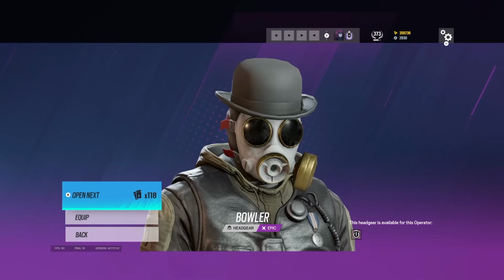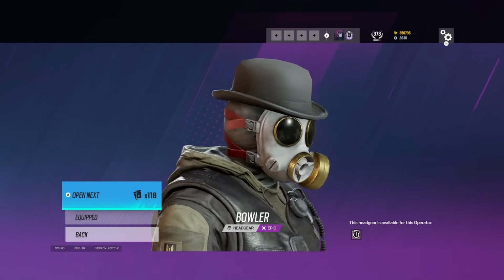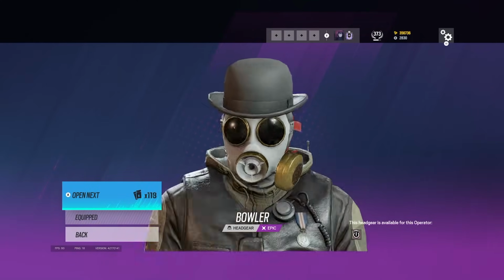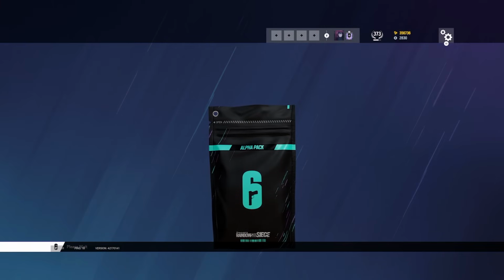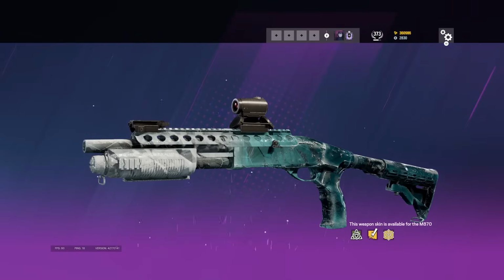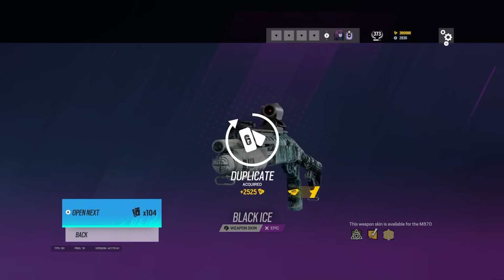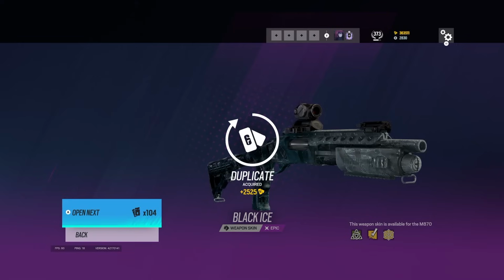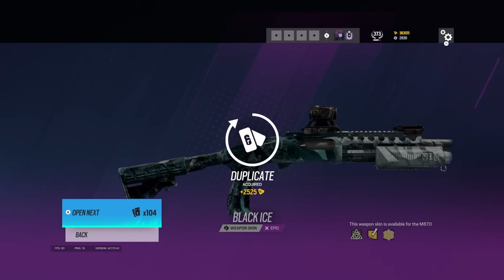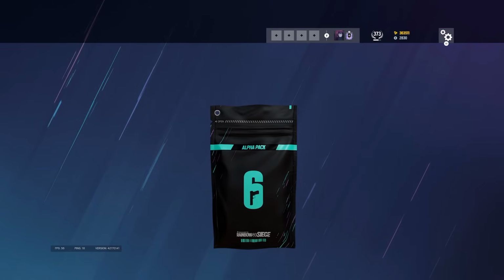What the fuck is this? What is this? Bowler? I'm equipping this one, man. Hell yeah. You know what? You gotta switch this, Zai. Ooh, good one. Three times we've seen this fucking thing. Why? I mean, again, the best shotgun deserves a lot of screen time, but come on, not three times. That's a little absurd.